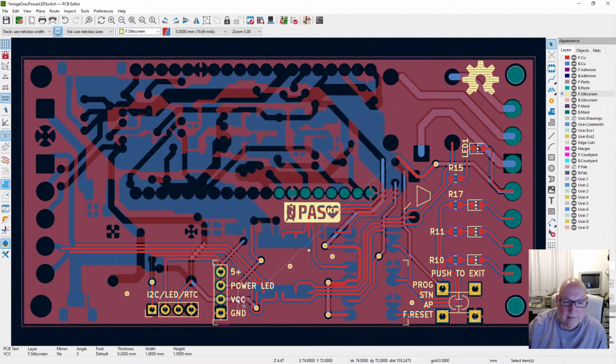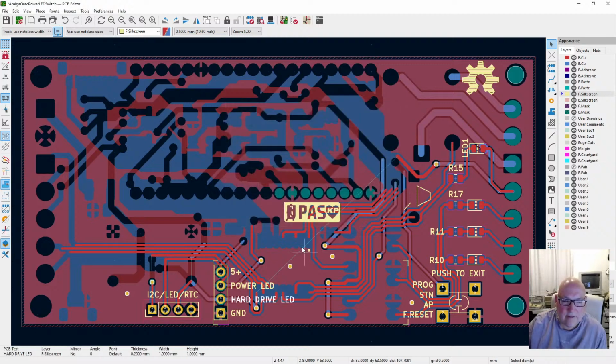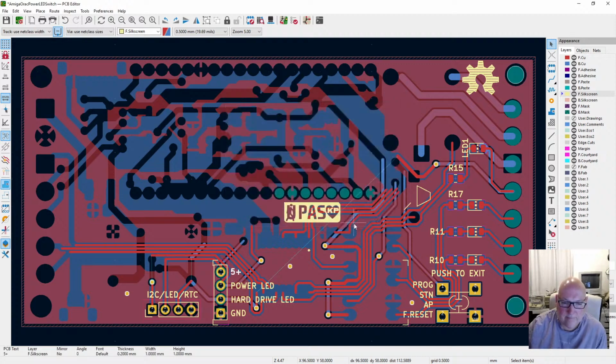And this one's going to be called hard drive LED. Okay, that'll do for that. Let's just change that to 5 volts DC. Now let's call it 5 volt plus rail. It's just like we had it. Right. Ground, that'll do it.